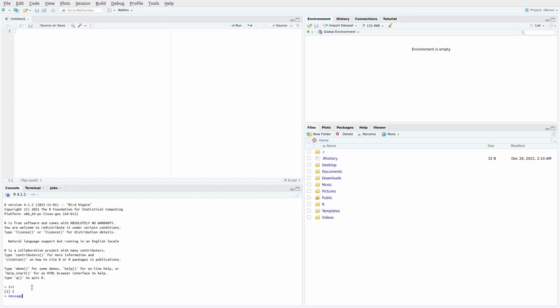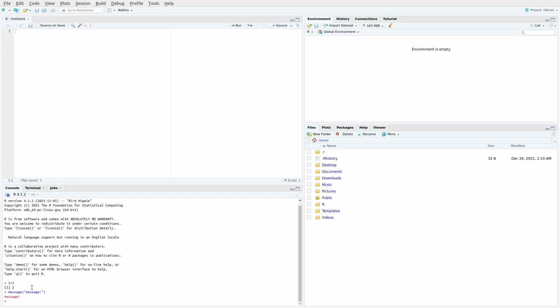You can use the message command to print a message to the screen, and you can basically do all the things you want to do in R. However, this quickly gets cumbersome if you just copy and paste commands in here. You don't really know what you're doing, and in the introduction I said that you usually want to work with scripts, or to write down your commands, so afterwards you see what you've actually done.